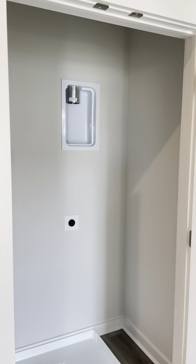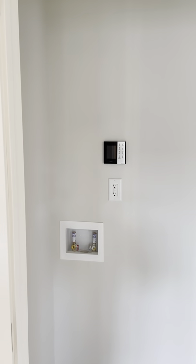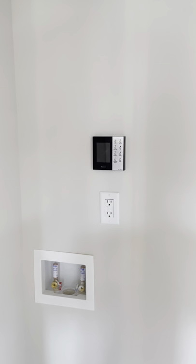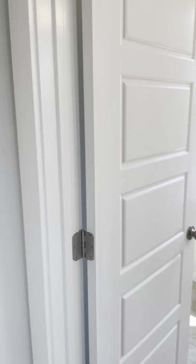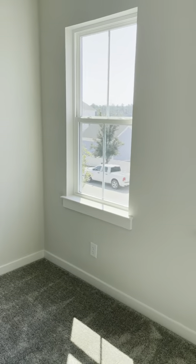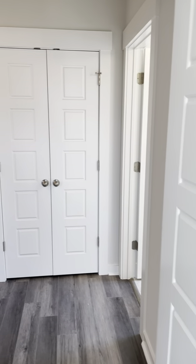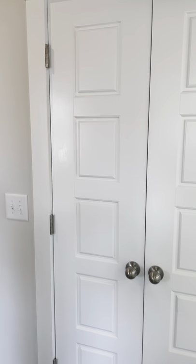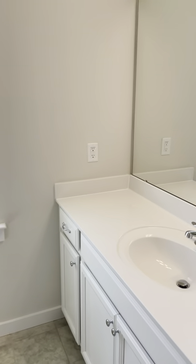The bedrooms have six-pound carpet. Right off this room there is a stackable washer and dryer space, and the tankless water heater control panel is in here too — you can adjust the water temperature up to 120 degrees. The smaller of the two bedrooms works well as an office, guest room, or for a younger child.